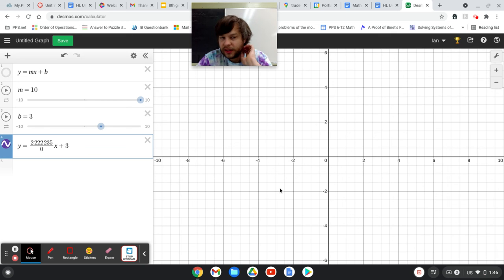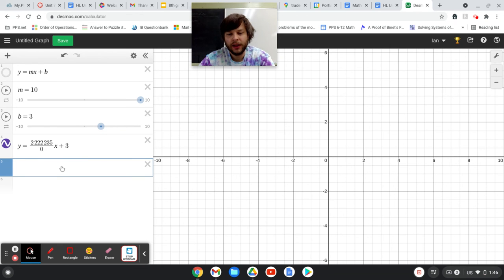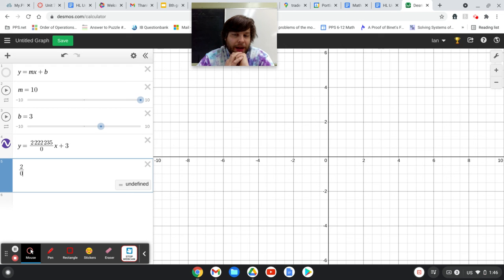Now you will notice that the line was not graphed anymore because Desmos does not know how to divide by 0. In fact, it's not a problem with Desmos. It's impossible to come up with an answer. I typed into this line down here 2 divided by 0 and I got undefined. We use the word undefined when something has a denominator of 0. And when we're talking about a line, that means that it's not running. The line does not move left or right. It's an undefined slope.